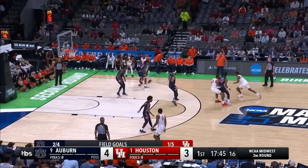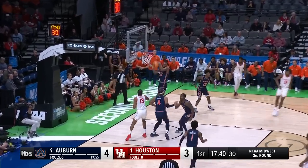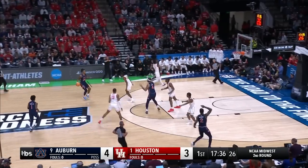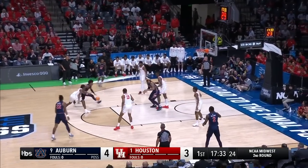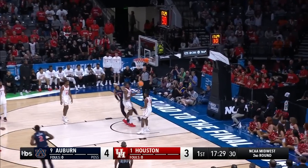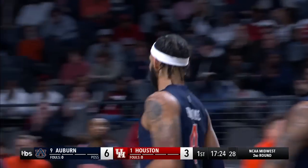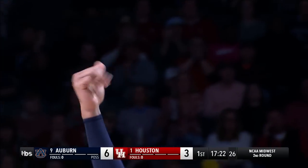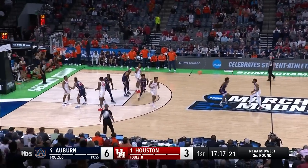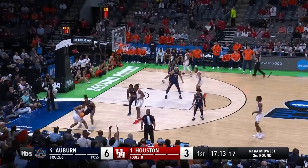All the points at the start of this game, both ends off offensive rebounds, as Roberts waits and Cunningham had the good look, unable to connect close range. They're trying to push the tempo, beat him before that great defense is set, and twice now he's been able to turn the corner. Nice entry. Boom! Able to score with Walker on his back. Really not at home defensively with the denial, being in the right spot for that entry. 6-3 start for Auburn. Big size advantage for Mark on this matchup against Green.